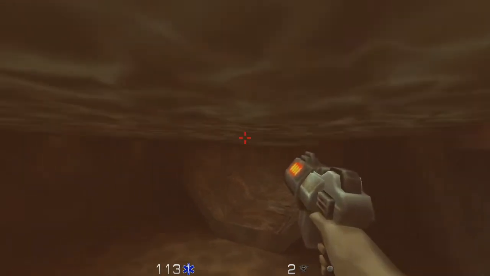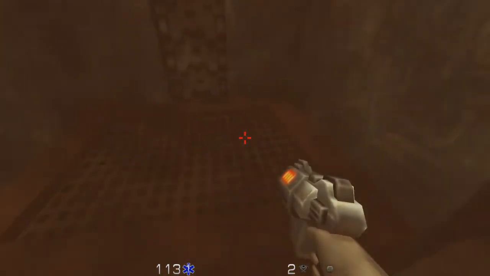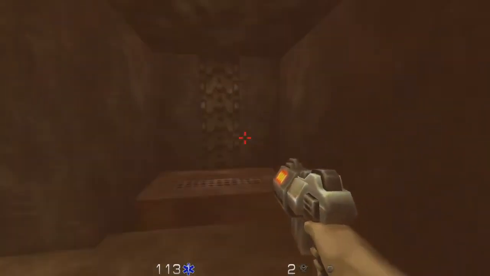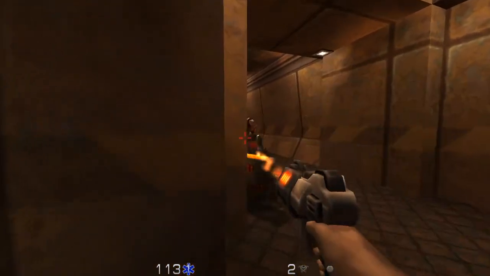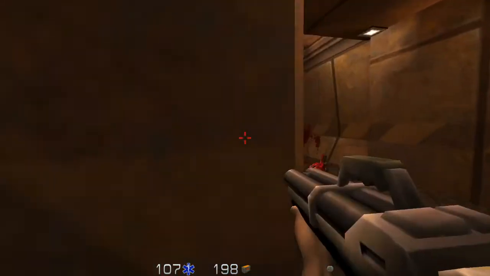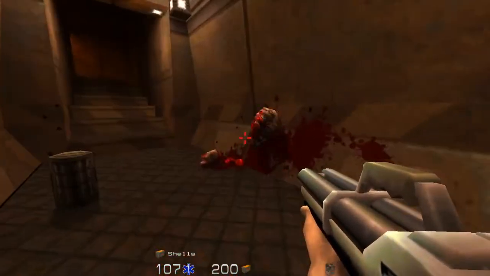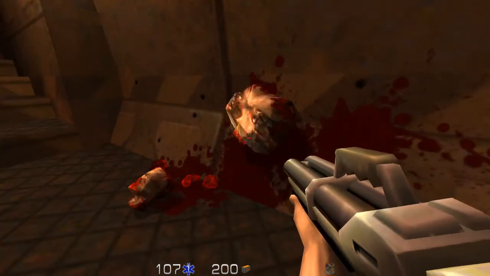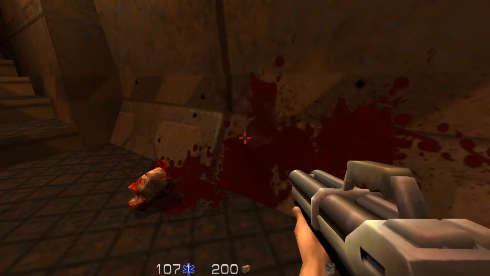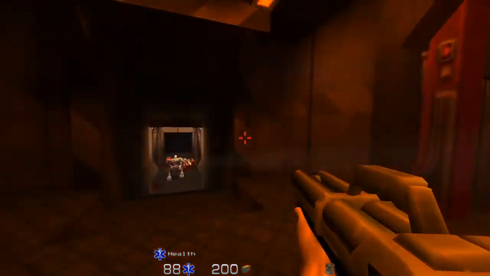Is there a button somewhere I can shoot? Does it deactivate when I deactivate, like... Wait, what was that? Oh. Uh-oh. Are you alright, sir? Do you need help? Your torso is a... Okay. Well, there he goes. He ascended. Ow! Damn it!